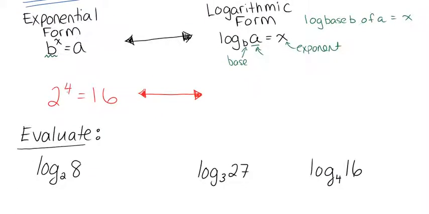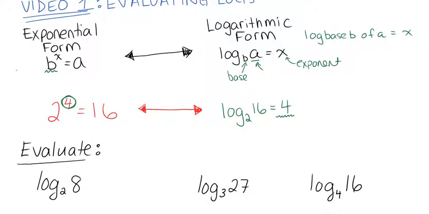Okay, anyways, let's try this guy. 2 to the power of 4 is equal to 16. If we wanted to write that in logarithmic form, we would write the base is 2, the answer is 16, and it's equal to the exponent. So we could use logarithms to solve exponential equations, like when we have an unknown in the exponent. And sometimes we would find it useful to solve for a variable exponent.